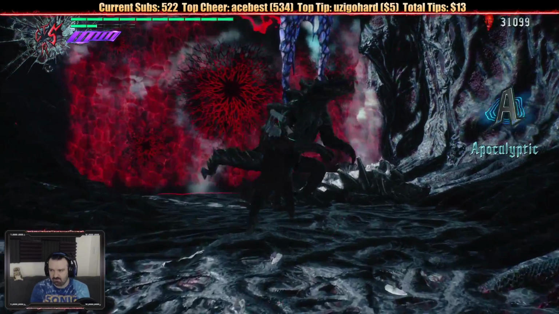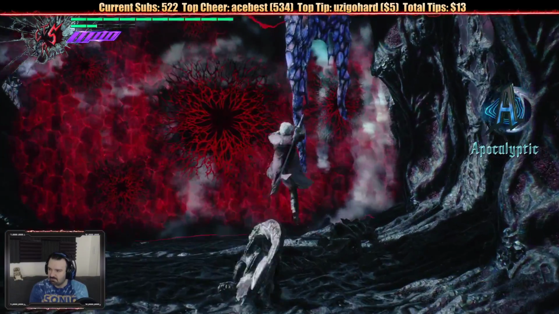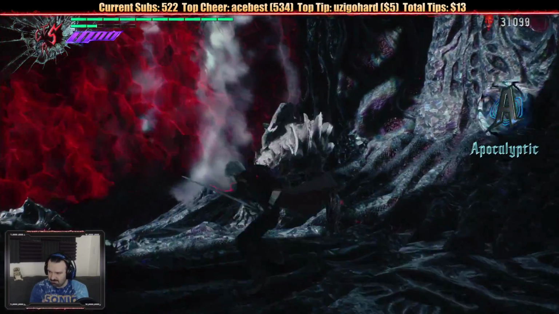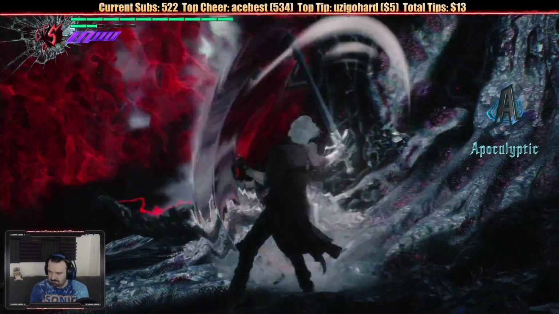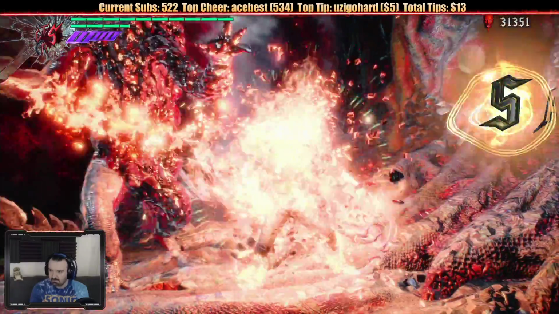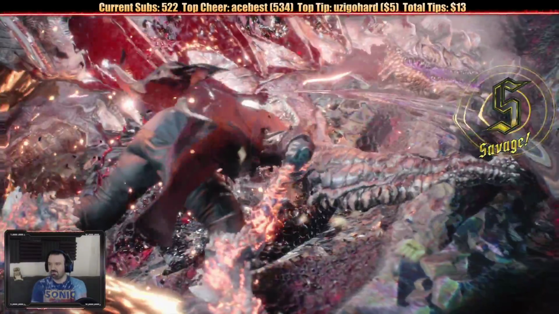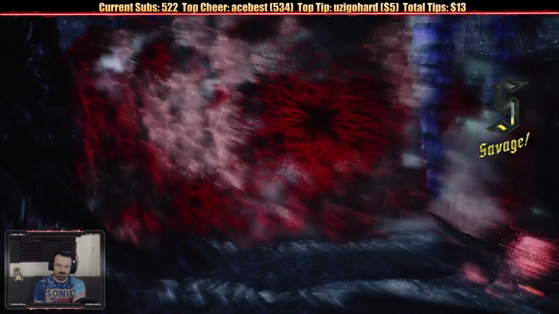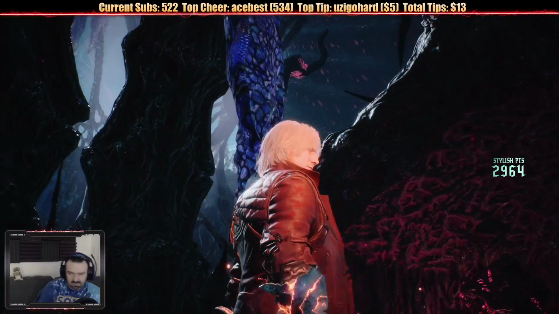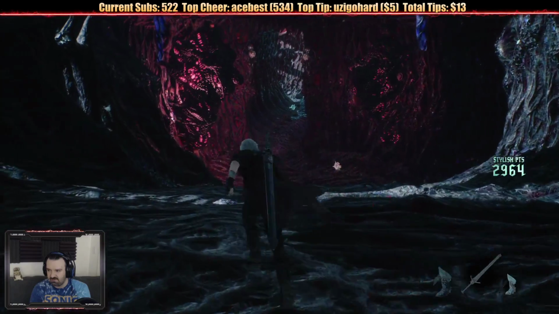See? I thought I was right next to him, but I wasn't. Again! It looks like I'm right next to him. Apparently, I'm not. Kicking the shit out of him on the ground. Oh my god. Chaos All the Way recommends I use Royal Guard on those. Apparently, I guess you can counter them when they're rolling. That's interesting.